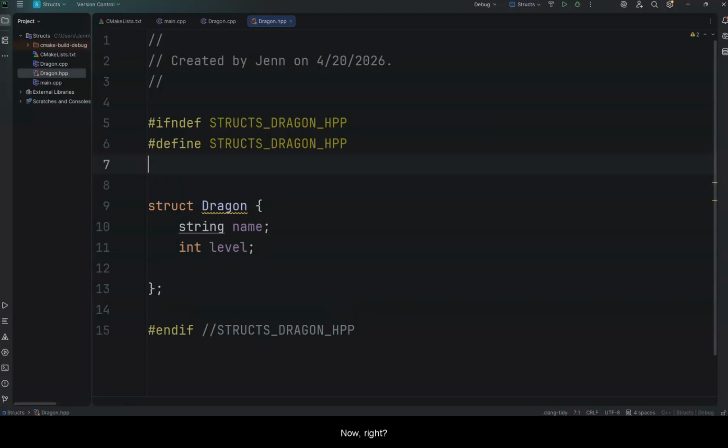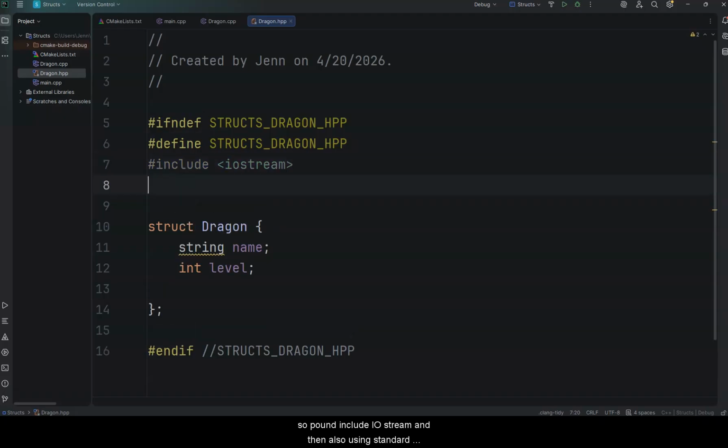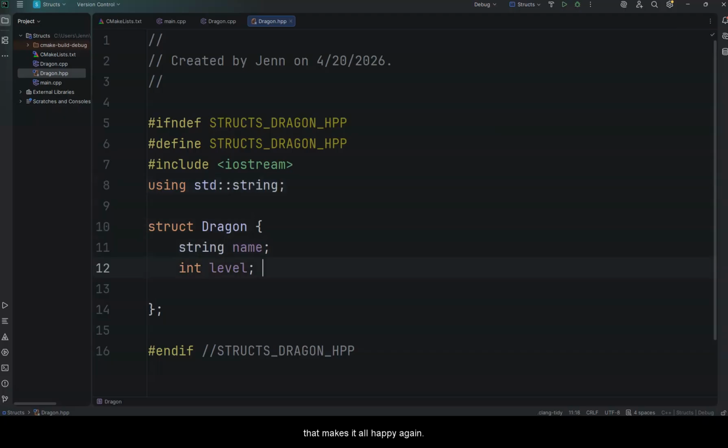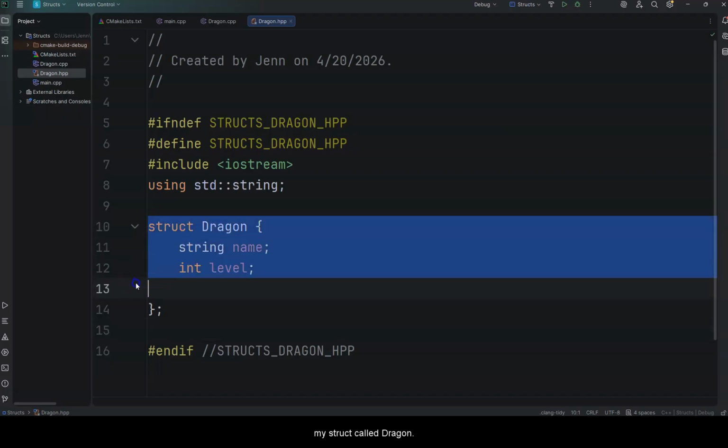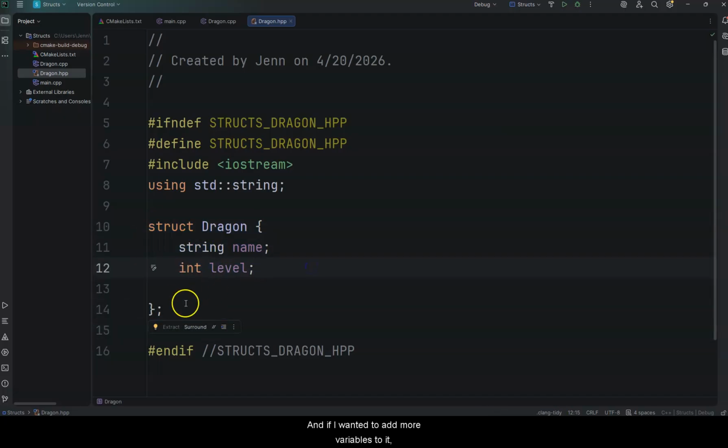Now I need to include iostream, so #include iostream, and also using namespace std. Doing both of those makes it all happy again. That's the extent of declaring my struct called dragon. If I wanted to add more variables to it, I could easily do that.